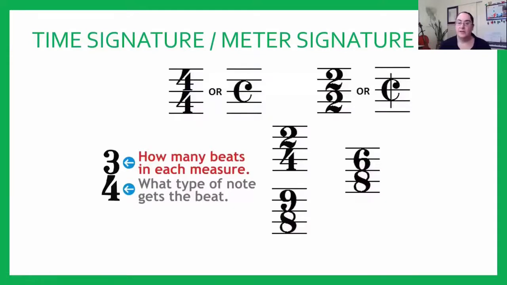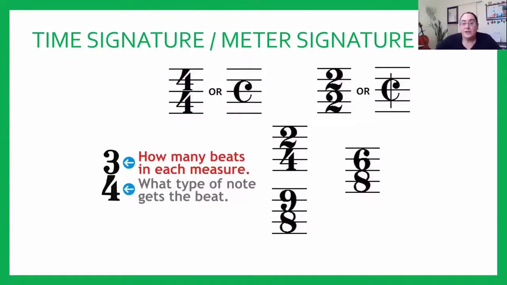Let's look at another good way to extract information from bell music: the time signature. This is like the Rosetta Stone of rhythm in printed music. This tells you a bunch of things. It's this fraction-like number at the beginning of the piece and at the beginning of each section. The top number tells you how many beats you have in each measure, and the bottom number tells you what type of note gets the beat. So the top number says, how many times am I going to tap my foot in that measure? And the bottom number says, what am I tapping my foot to?